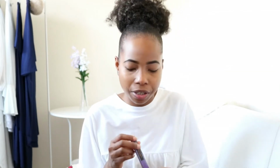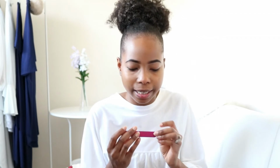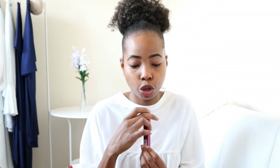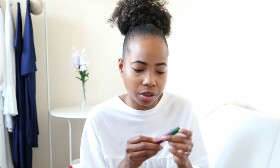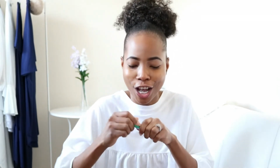Also, before I forget, the Galaxy collection came out last week Friday, and I had to go in and have a little look at what the collection was like. So I actually bought one of the lipsticks. I got Supermoon, so it's a nudie kind of shade. I really love the packaging of all of the Fenty Beauty stuff. I just feel like it's very different and very cute and very feminine.